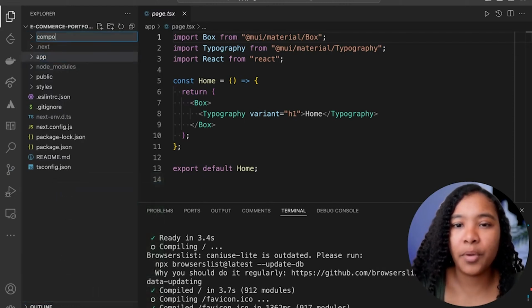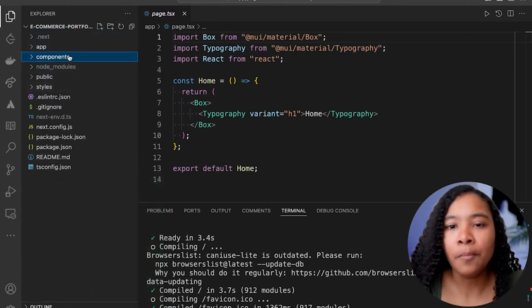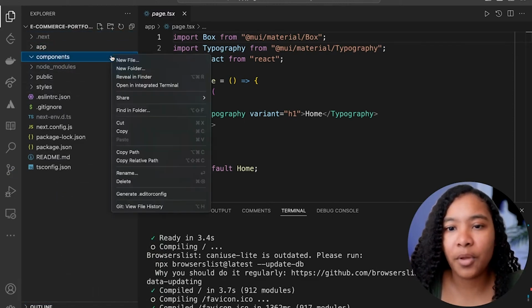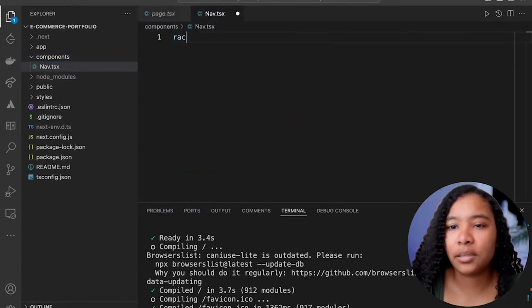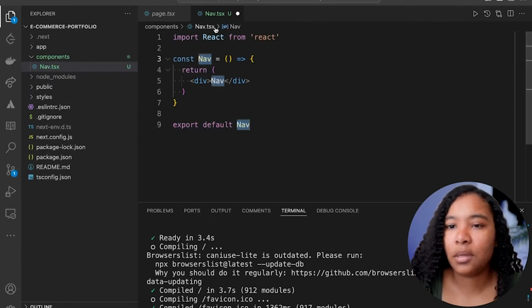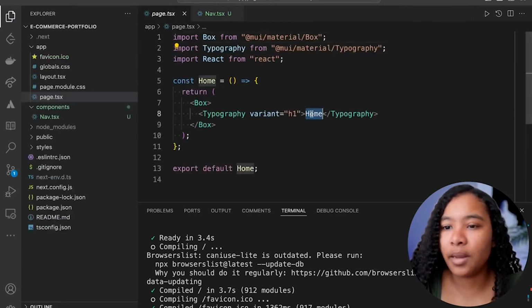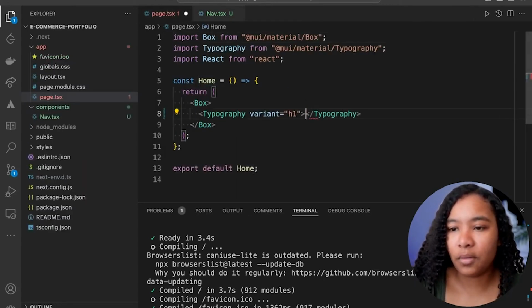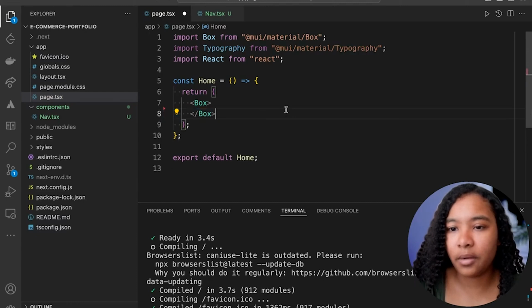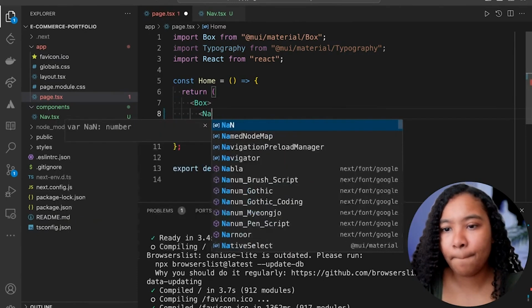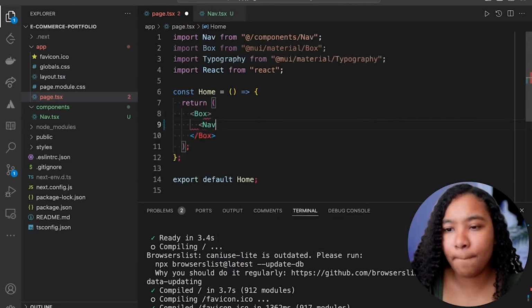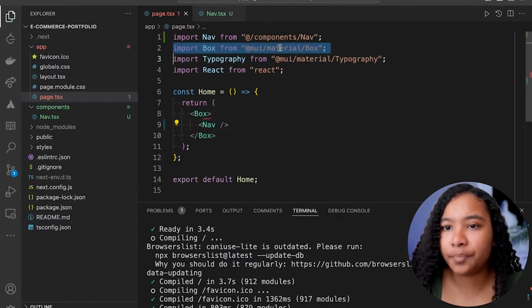I'm going to call it components. And then I'm going to make a file called nav.tsx. Cool. And then I'm just going to import the nav into this file here.